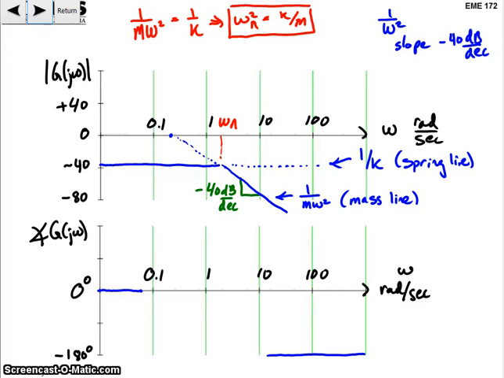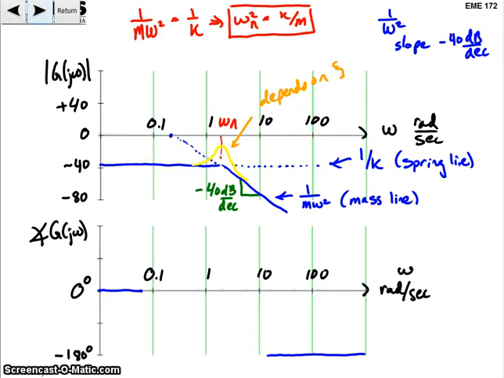And what happens at resonance is totally dependent on the damping ratio. So in reality, we can get a resonant peak. What's going on in there depends on zeta, depends on the damping ratio. Okay. And similarly, in terms of the phase response, it's true that the phase will start out at 0 degrees and go to minus 180 degrees. So we get twice the phase shift that we would have gotten for a first order system.